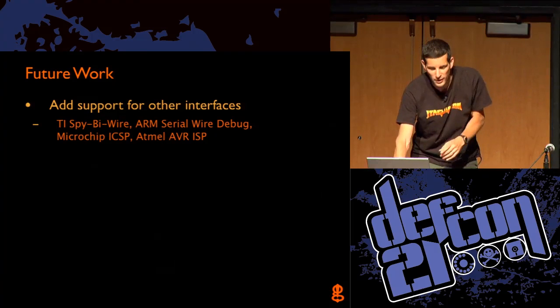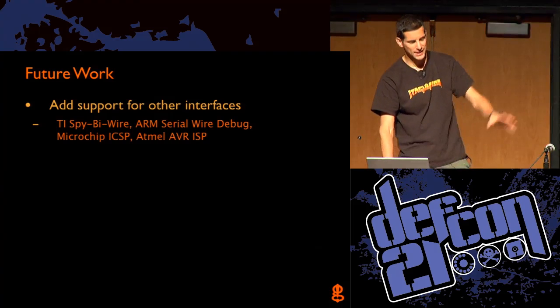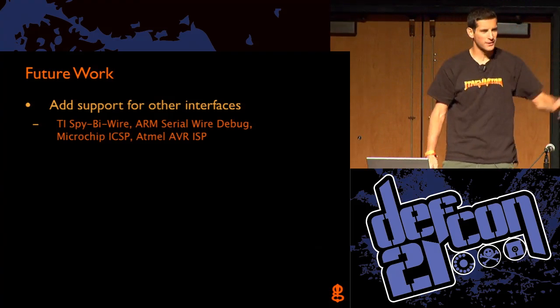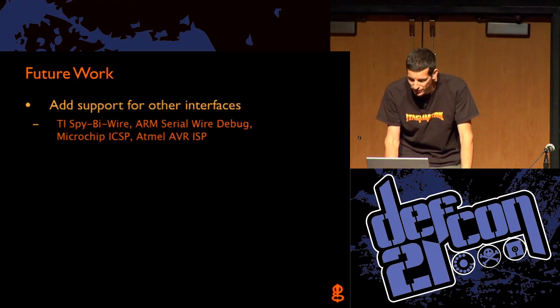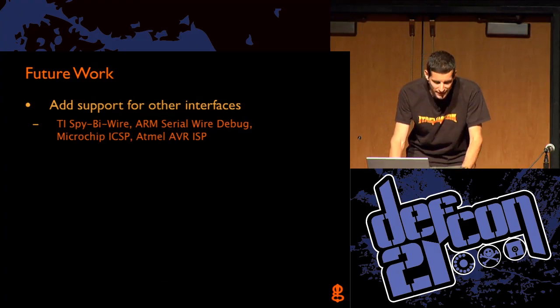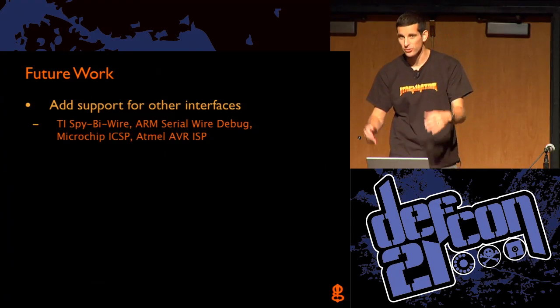Future work, we want to add all sorts of support for other stuff, which hopefully will happen as needed. If somebody says, I need to discover Spy-Bi-Wire on TI, then I can write a module, or someone will write a module to do it. There's lots of possibilities for this type of tool. It's basically a general purpose Propeller development tool with lots of I/O that you can use for all kinds of stuff.